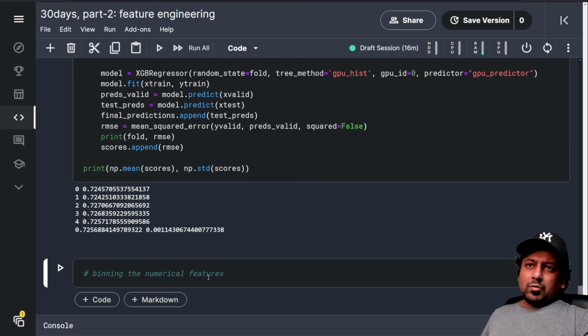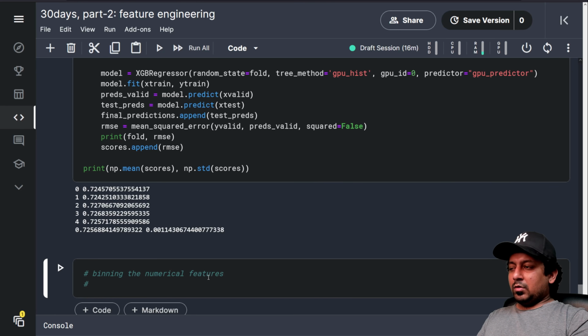Keep the original numerical features and also create bins of all those numerical features, as we did in one of the exercises when we used pd.cut to create bins. So that's what you will be using. Divide them into bins and add them as new features, and these will become categorical features. And this is something you have to do on your own.